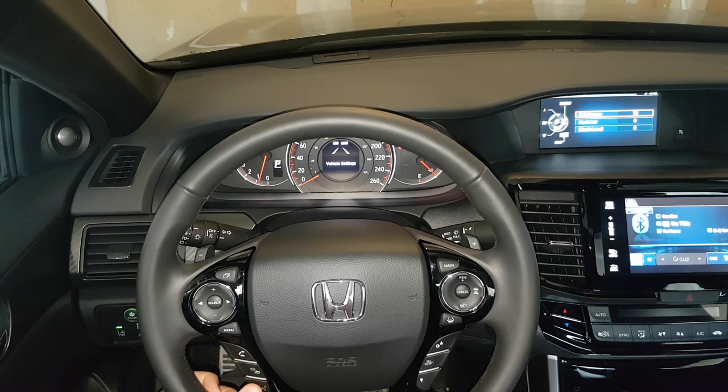These buttons answer, return, or hang up phone calls, and then there's voice commands. Honda's voice commands are terrible — you should not depend on them; the voice recognition is pretty bad. I expected that when I bought the car so it wasn't an issue. I only use OK Google for Android or Siri if an iPhone is connected — they are miles ahead in terms of recognition and technology.